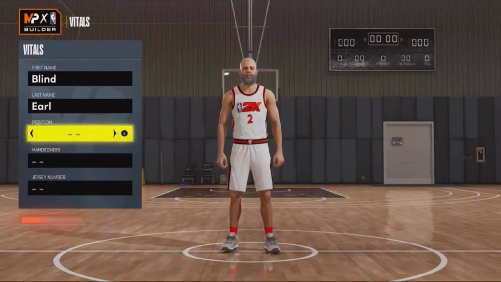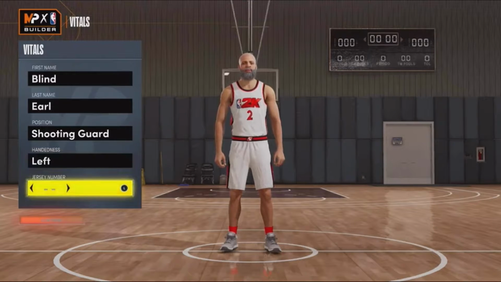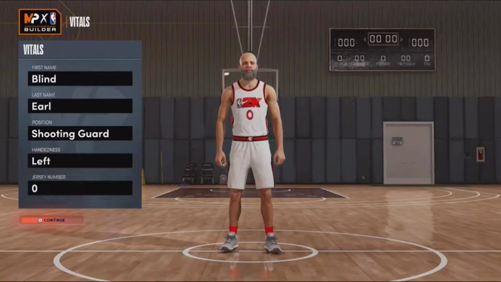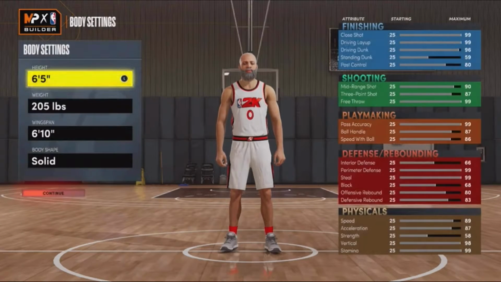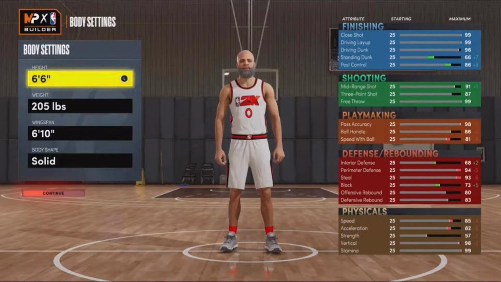So yeah, this build that I made for 2K22 next gen is like a two-way, but he can shoot, and he's 6'6". Just make him shooting guard. Left hand, right hand, it doesn't matter. I'd probably be left-handed. Number zero, not saying Westbrook all the way. Make him 6'6", so he still has an 86 ball handling.